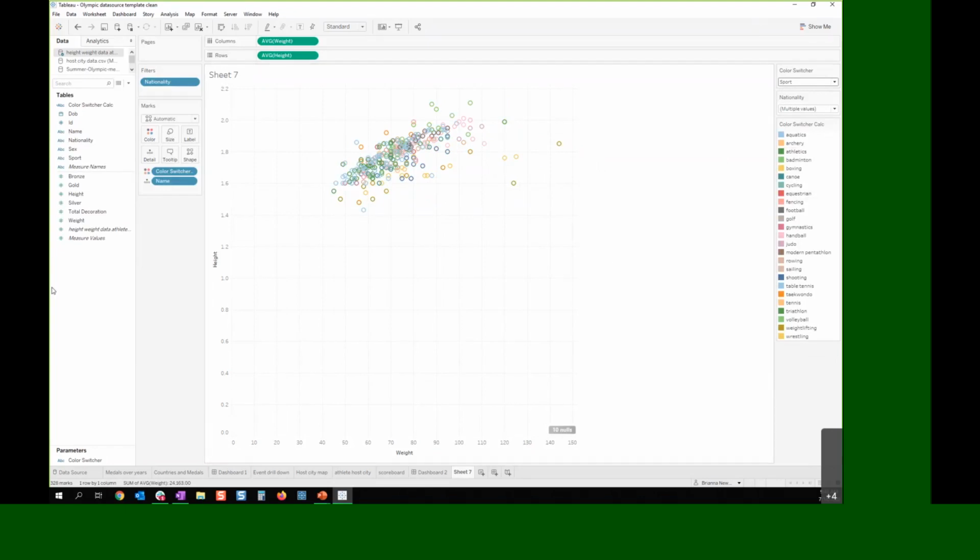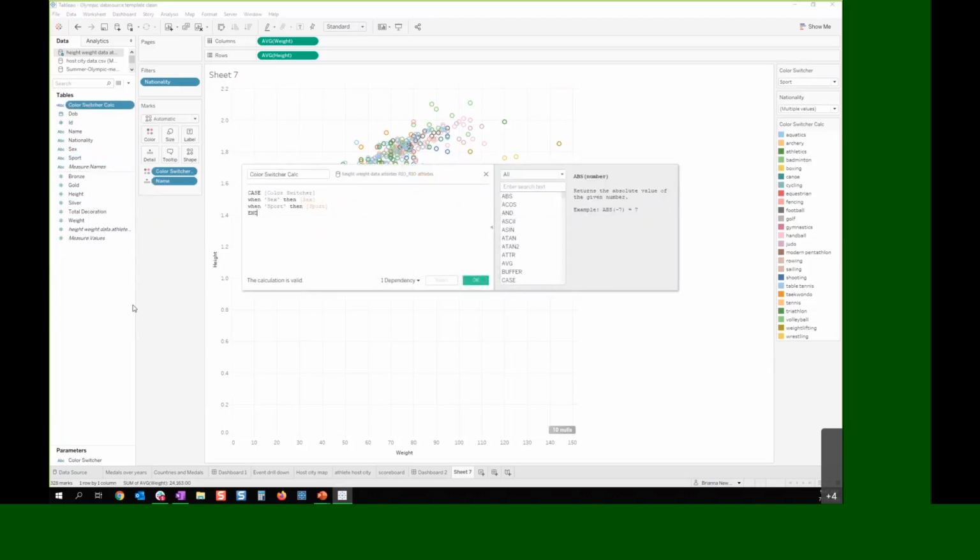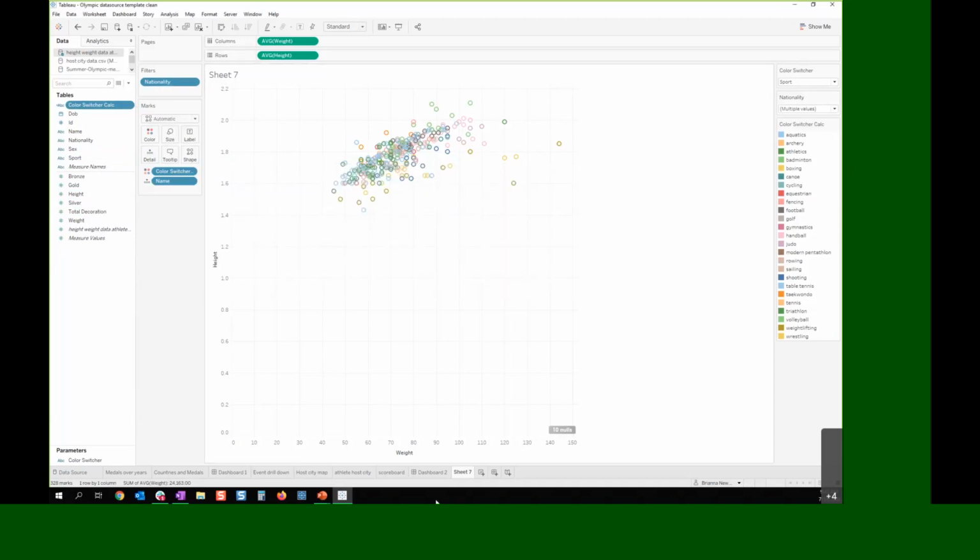Oh, sorry, I usually don't look at the chats, but I did see that chat come through. And I will show that one more time. So that is case with the parameter. When you have that label for the parameter, then connect it to the actual variable in your data. So I did just peek at that chat. I usually don't do that, but I'm happy to show you. Okay, so this is our case calculation.